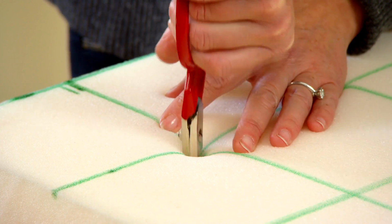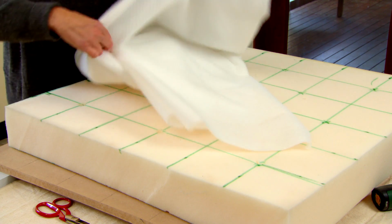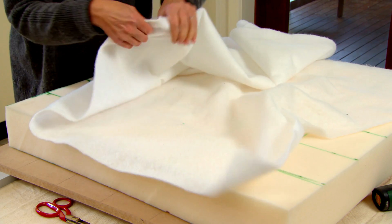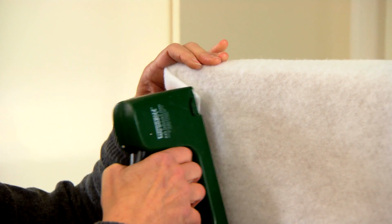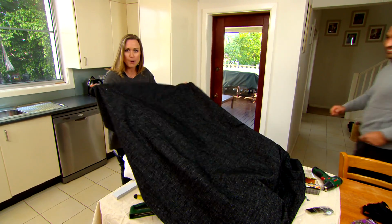Then with the foam marked up, I'm snipping through it where my buttons will go. The next step is to use some wadding. You don't have to use this, but I think it always gives you a much more professional finish. Just use a staple gun and tack it lightly in place on the reverse, and that'll hold it steady while you put the fabric on. I chose this really nice charcoal fabric that should complement the sofa beautifully, and it's an upholstery weight.